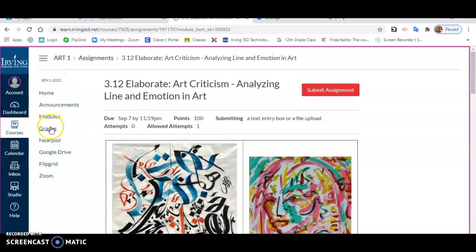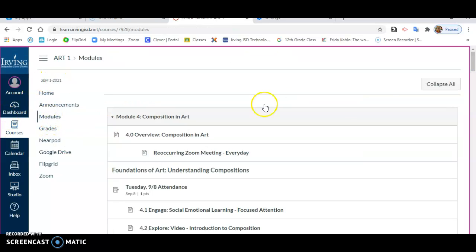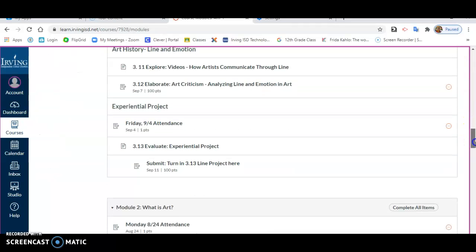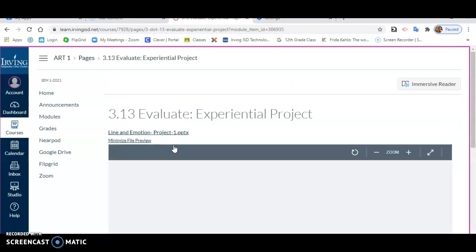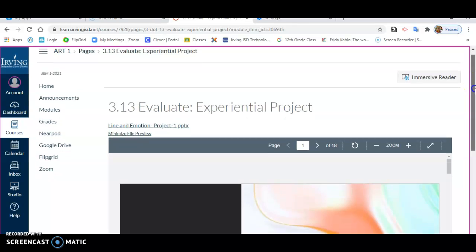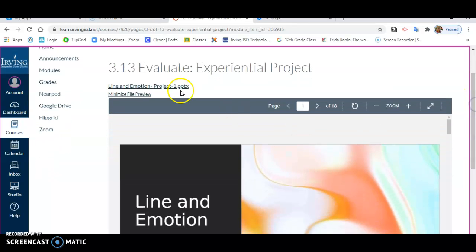Is it one more before this? 3.11? I thought it was actually 3.13. Oh, it is. I'm sorry. It's 3.13. And then I did a separate one after that just for where you turn it in.